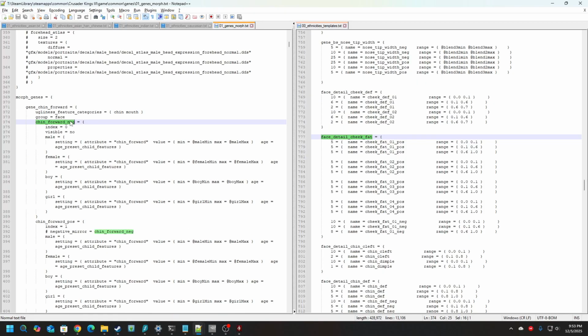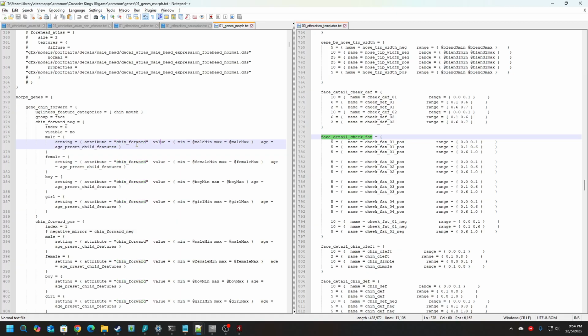And then for each male, female, boy, girl, you have the attribute here, which, like I mentioned, refers to, I think, a bone or something within the actual character model that expresses how far the chin forward value should be applied.